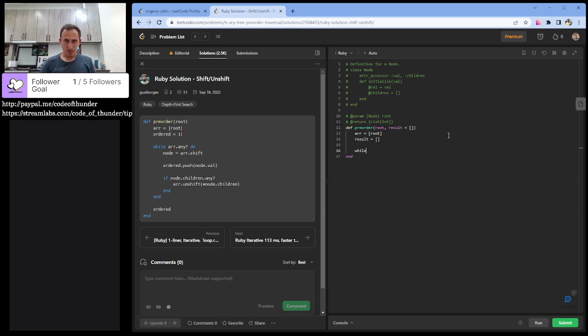Now, while we have any elements in our array, we are going to put the first element of this array, it's a shift method, into a node variable, and then he does it as a push command. Let's do this with a shovel operator. Let's put node in here.